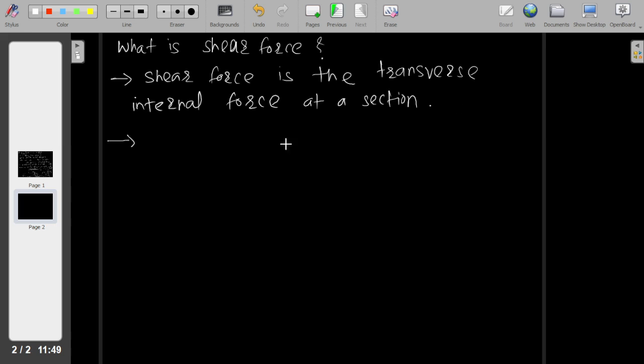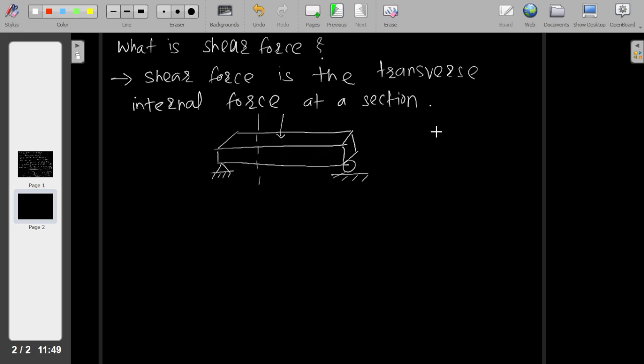Let me explain it once again, because this is very important. Once you understand that, you will not forget. Suppose the beam is like this, okay? This is the beam. Now this end I have supported with a hinge, and this end I have supported with a roller, and the external force is applied here. If I take a section over here, I will draw a view of this separately. See how it looks.